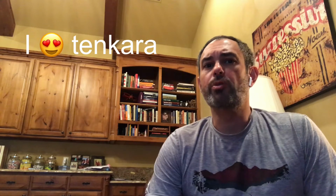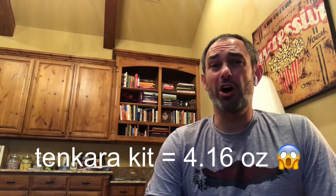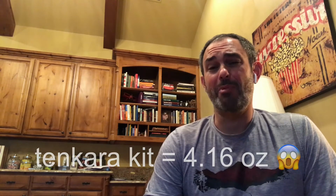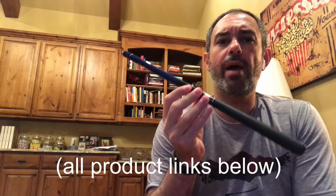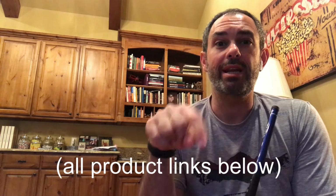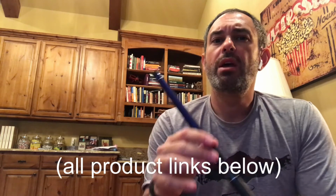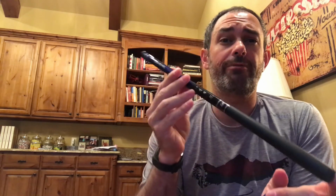Today I'm walking you through my entire Tenkara backpacking setup, which weighs a whopping 4.16 ounces for the rod and all my supplies. Let the timer begin. Let's start with my current backpacking rod of choice, which weighs 2.39 ounces on my scale. It's the Keiryu-X by Daiwa. A link for this and all the supplies I'll be mentioning is in my video description down below. This rod is in the middle to low end of the price range at 150 bucks.